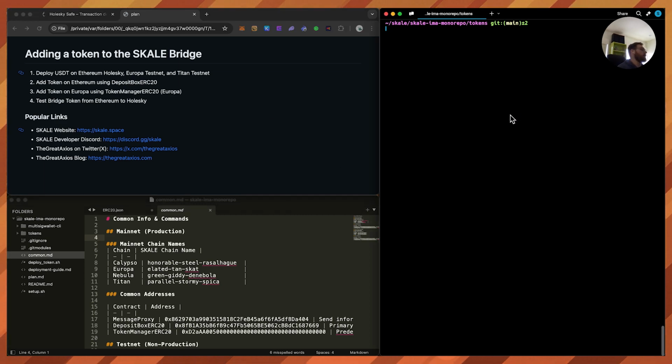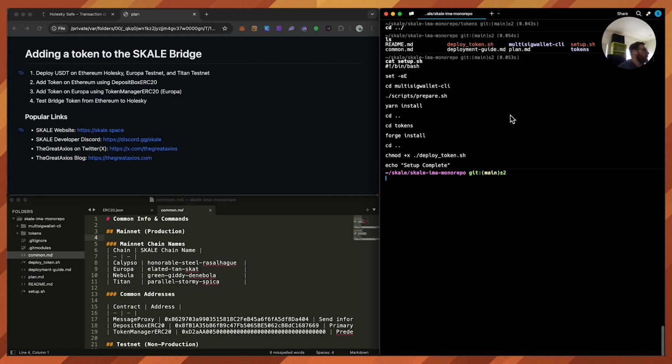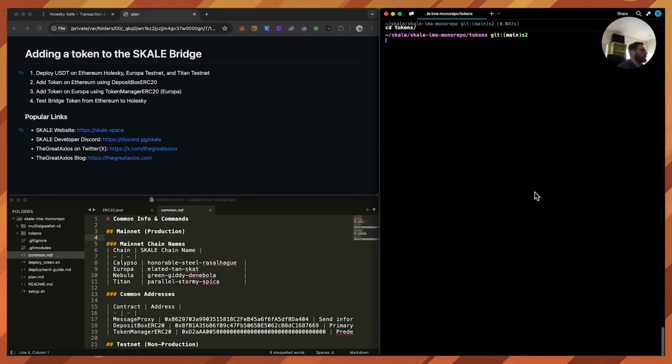So to kick things off, if you haven't already, you're going to clone the Interchain GitHub repo, which you can see I have here. Once you clone this repo from GitHub, it's pretty easy. You just run setup.sh. If you haven't run it before, you can run the little chmod command to give your computer access. Basically, setup.sh is going to prepare the multi-sig wallet CLI with a couple modifications I've made to make it work on most Macs out of the box, as well as Linux computers with Python. And then it's going to actually set up the smart contract repo. From there, we're going to go into the smart contract portion of this mono repo, which is the tokens.